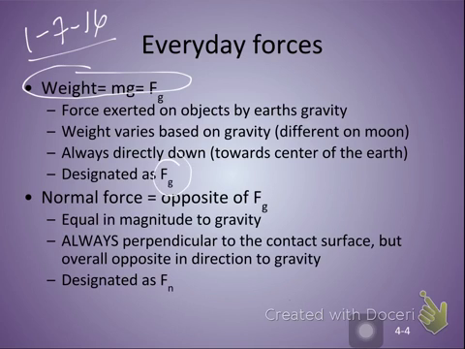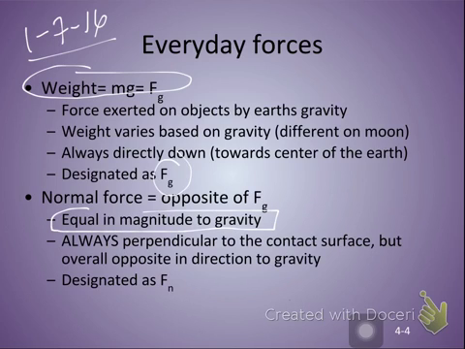Normal force is, and I talked with a couple of you about this, generally opposing gravity. Okay? Normal force exists when there is a surface on which the object is sitting. Normal force doesn't exist if an object's on a string. Normal force doesn't exist in a whole variety of other situations. It exists when there is a surface that is pushing back upwards on that object, and that's what's keeping it from hurling towards the center of the Earth rapidly.